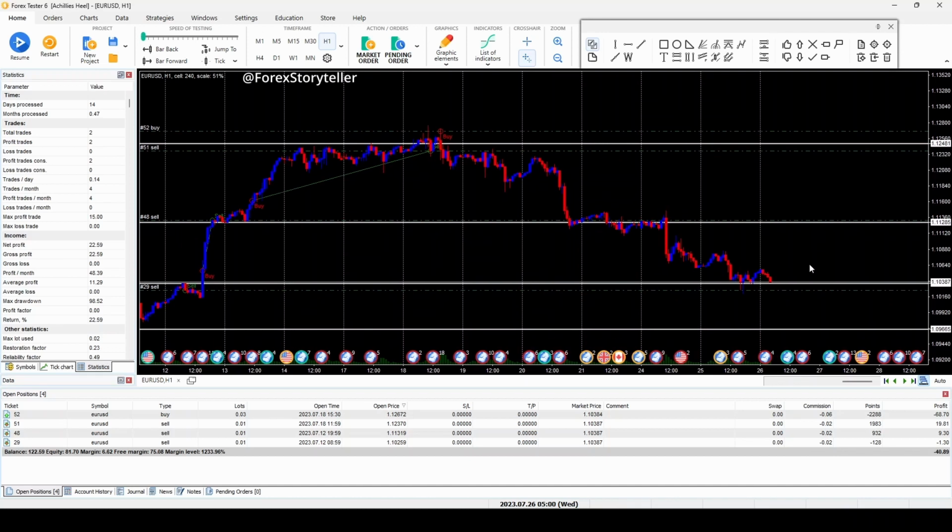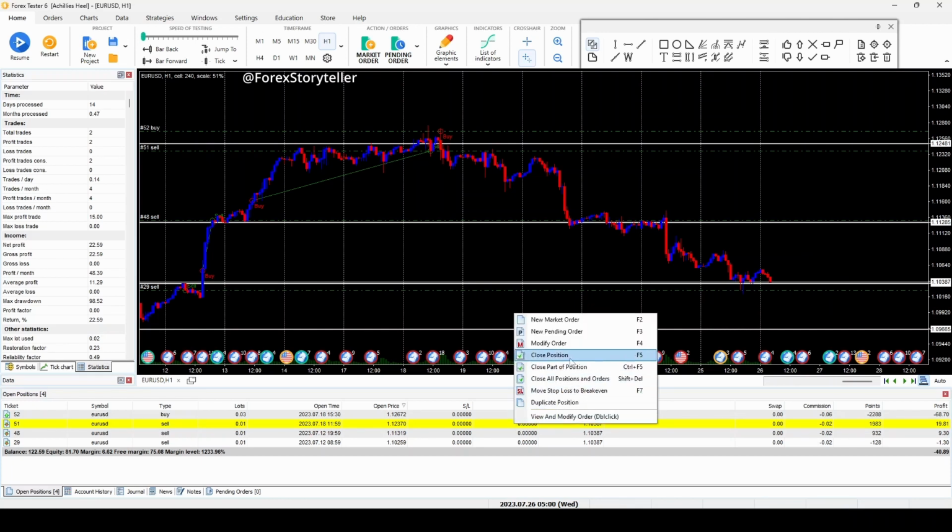But the other way and the final way that you can actually handle this is doing the auxiliary position the other way around. Now, if you remember, we did talk about structures and looking at them individually. And right now, you currently have a 0.01 that is in a gain right here. And we know that we want to risk a 0.01 because that's what our starting size was. We want to risk $3 to make this attempt. So we're going to need a 0.01. So instead of opening a new position and adding that 0.01, we are going to take a good 0.01 out of the market.